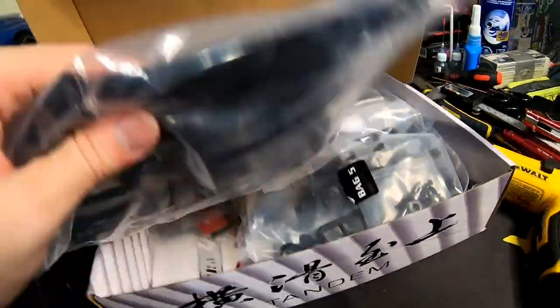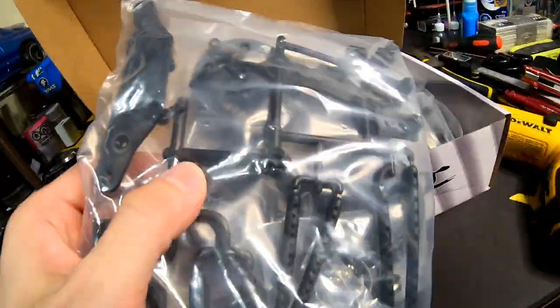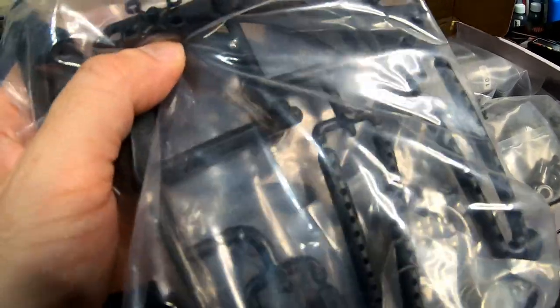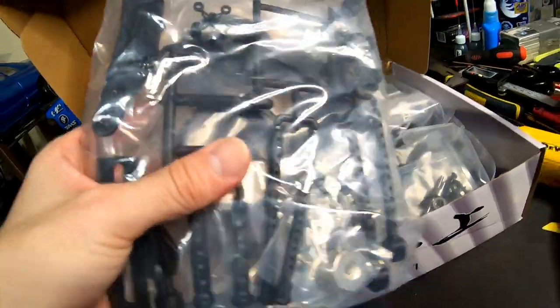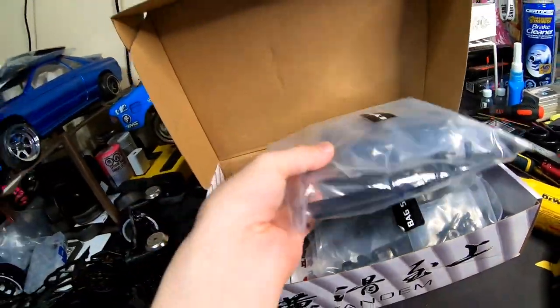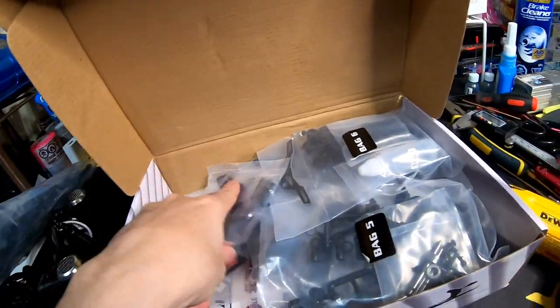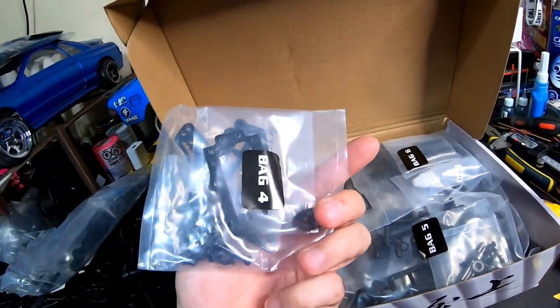So I'm gonna wait, can I read it? Can I? Give me a second. I can't read it. I don't want to cut it open yet. Let's just move on. I'll cut it open at the end. Let's move on. Bag 4.